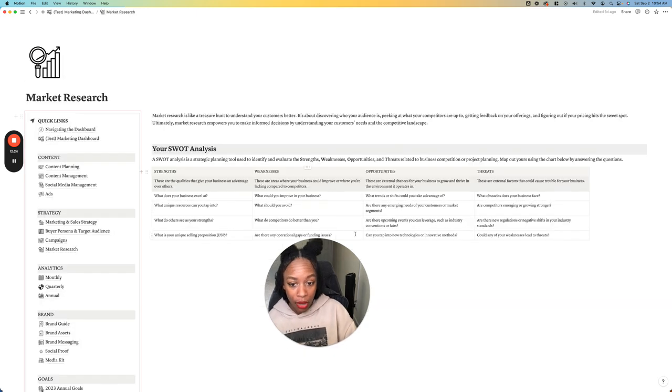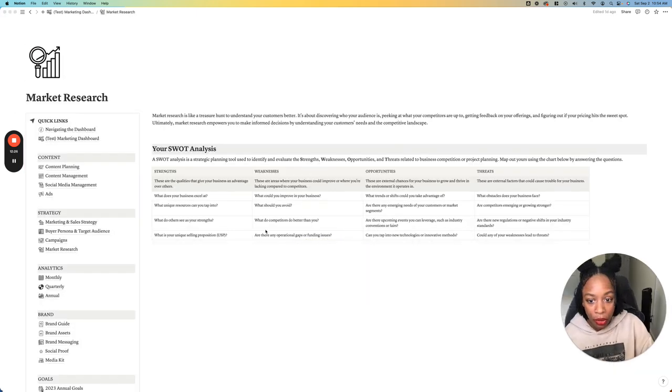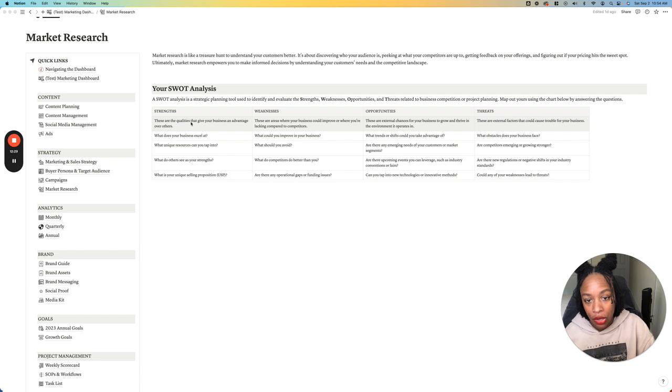Lastly, market research. This is important to do if you've never done, to do your own SWOT analysis, your strengths, your weaknesses, opportunities, and threats. I do this once a year. I know you're just creating this, but you should have already done this in your annual planning. As you think about the upcoming year, you should have already looked at your strengths, weaknesses, opportunities, and threats. This is something that I do live in like my community spaces. So the Revolutionary Society membership, we do annual planning together in like December or even November. We do that together. And so they would have already had to identify their SWOTs.